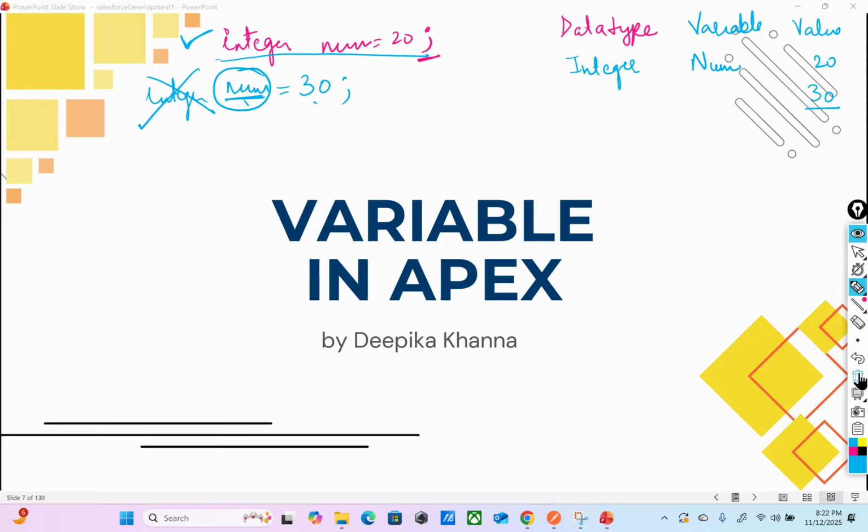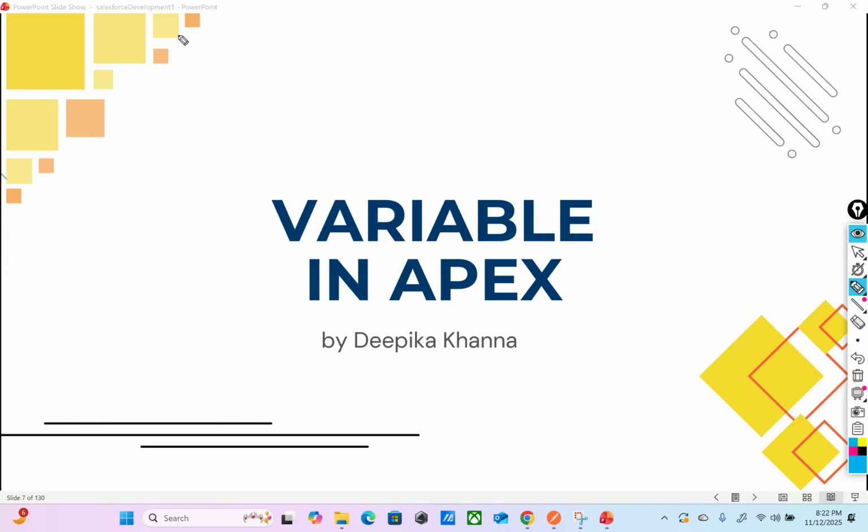So now this is okay. Another important variable that you will use a lot is of the type string. What is a string? If you want to store somebody's name, address, anything that you write inside of double quotes is considered a string.